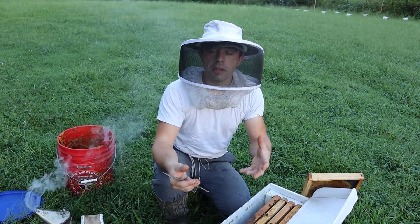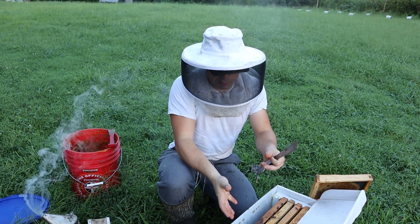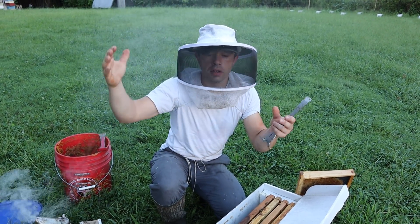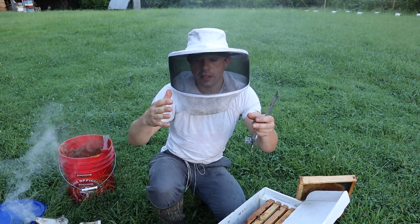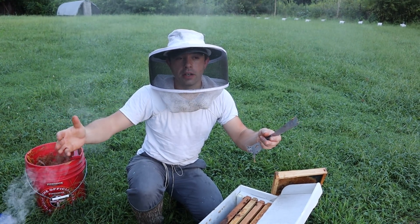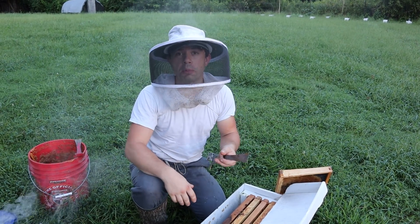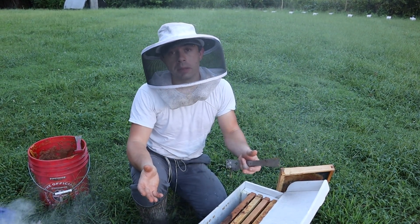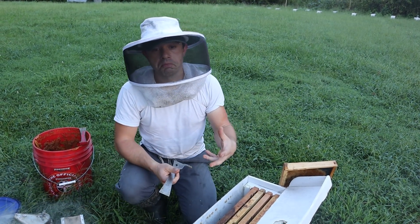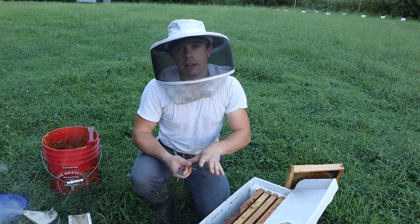This is actually good because it selects for better survival genetics. But that doesn't mean they're good bees for keeping. You can have swarms and wild bees that don't like to get much bigger than this before they swarm again. I've caught bees before, put them in boxes with all kinds of room for the queen to lay and headspace for honey, and with 40 other colonies in the yard doing everything right, that one will swarm anyway. That's poor genetics for a hobby beekeeper, and especially for a professional beekeeper.